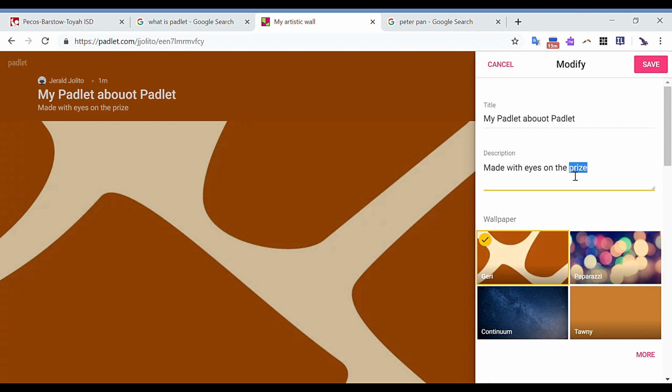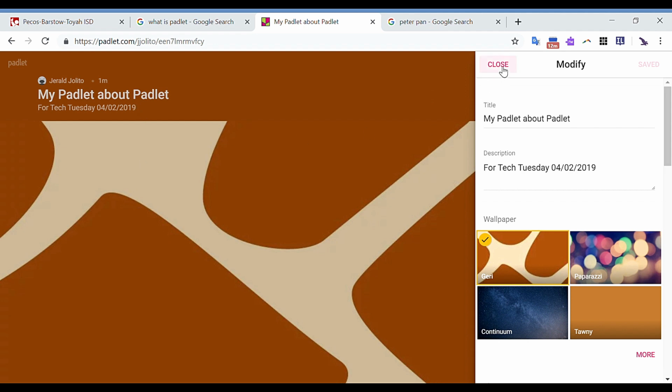And then the description is for Tech Tuesday 04/02/2019. You have to remember that after you make these changes, you got to click save so that whatever changes you made get saved.